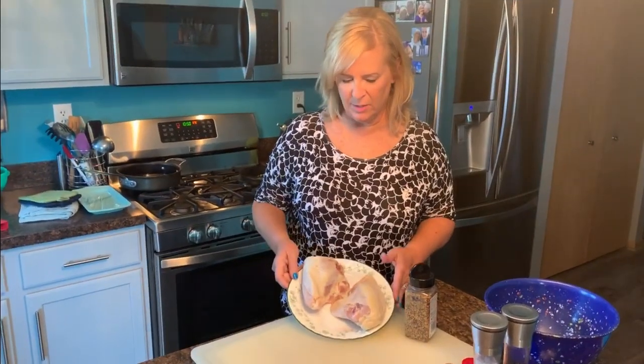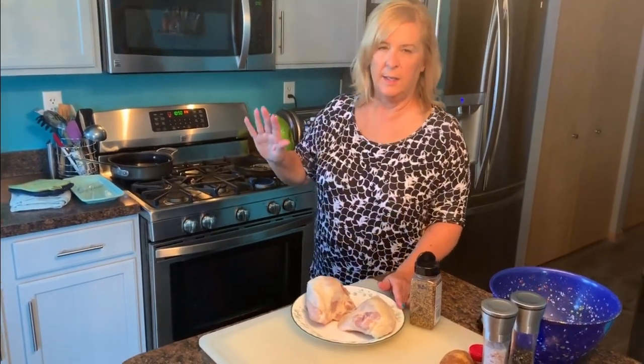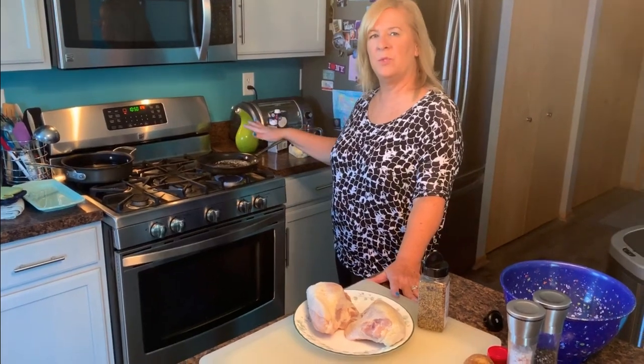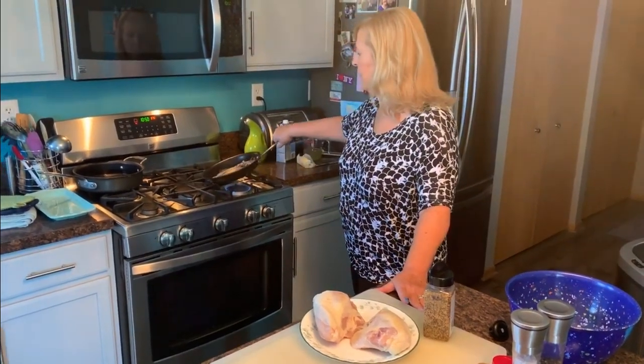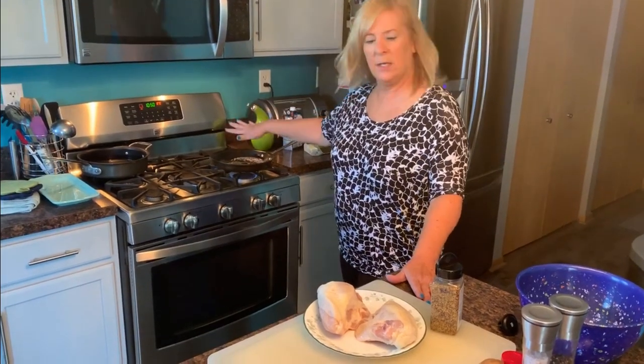Okay, to get these chicken breasts going here, I have a hot pan on the oven. And you know what? It's not non-stick. It's not really cast iron. It's somewhere in between. But it's a good heavy pan, and it has to be a pan, of course, that you can put right into the oven. So that's getting good and hot.